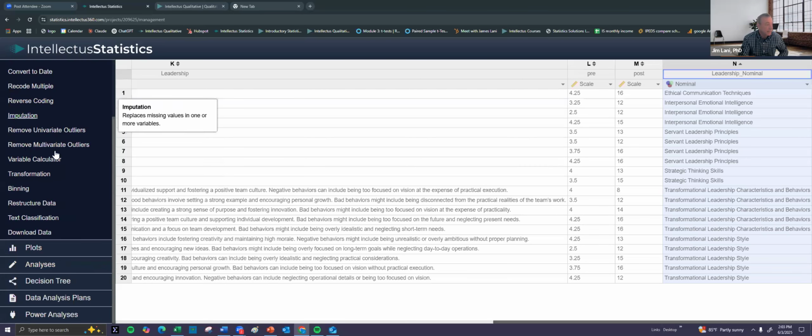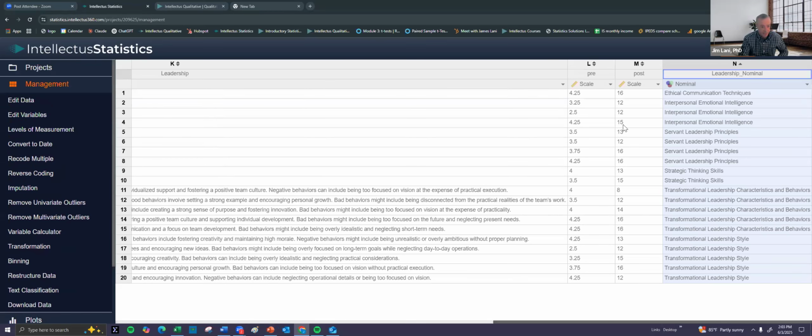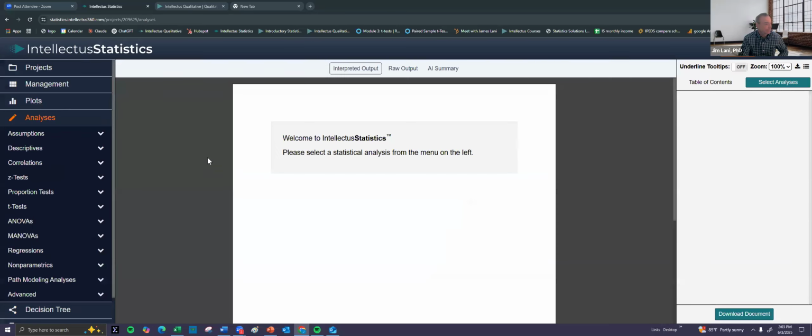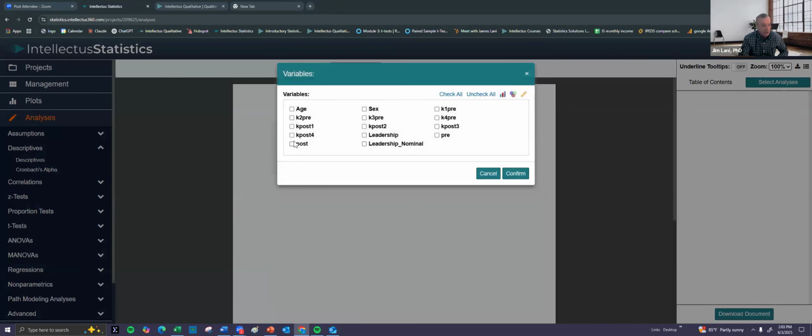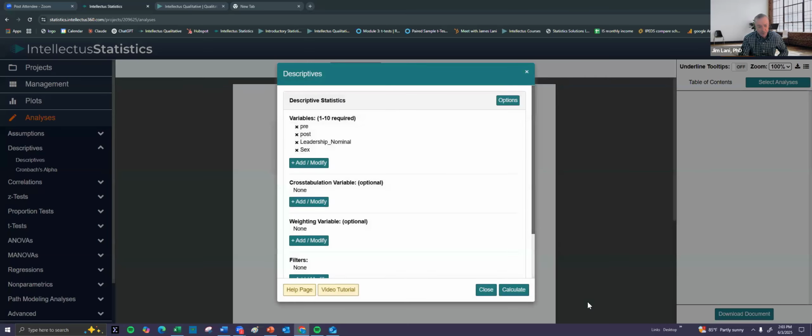And then once you have your data, as we do here, you can do different things like conduct descriptive statistics, particularly on our new variables, and demographics.